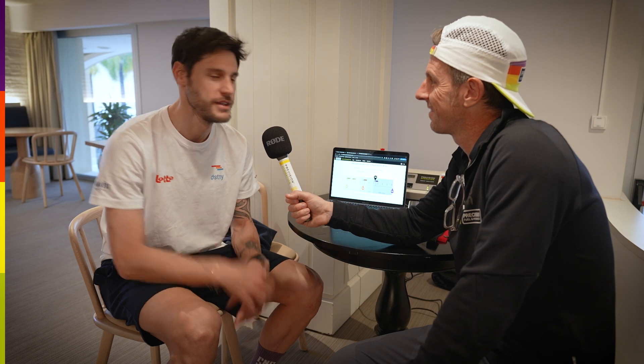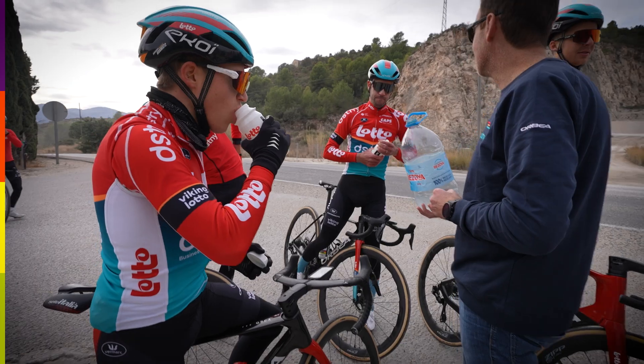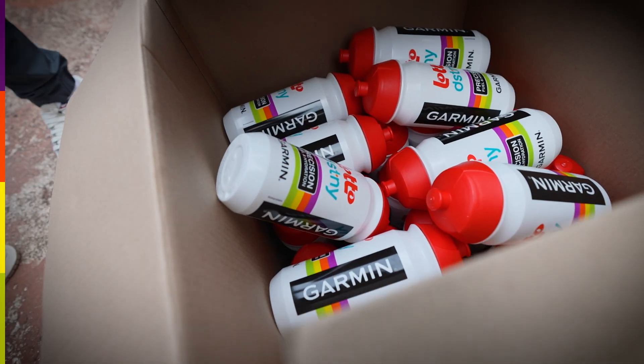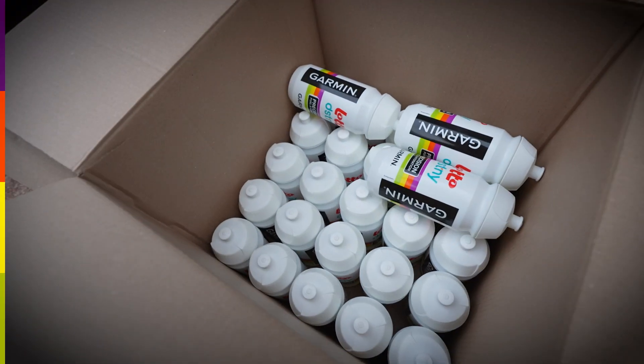Having been in the pro peloton for quite a few years, Jacopo knew that when hot temperatures came to races, he'd come up to the bus with a jersey so full of sweat it could stand by itself. When the team came together with Precision Fuel and Hydration, he was really happy because he feels hydration is a target that often doesn't get enough attention — especially now that cycling is a summer sport. He's looking forward to finding the best way to deal with the heat.